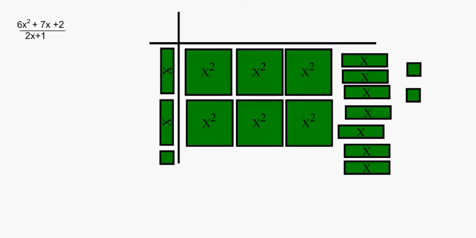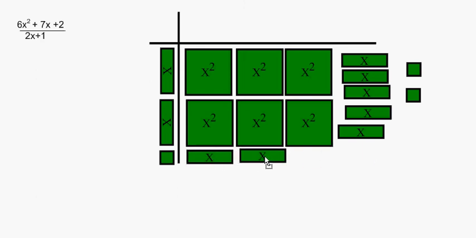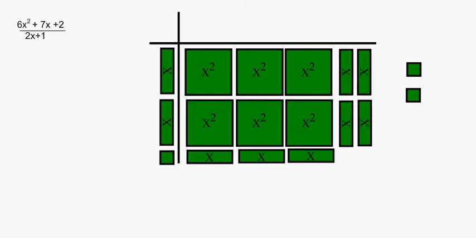Our x's need some work though, so I know I have to line up some down here for my 1's. So I put my 3 down here, but now I still have some up here I have to worry about. And they can't be in this configuration, but if I turn them sideways, let's see what might happen. And that works. If I put them sideways, I have my 2 rows of x's, so it's x high and 1 across. Now I have to worry what to do with these 2 1's, and they just slide down here in my bottom corner, and now I've got my nice rectangle again.